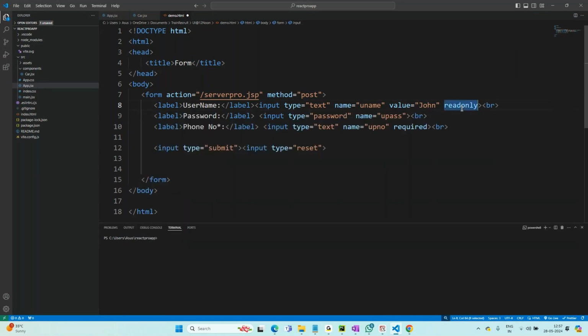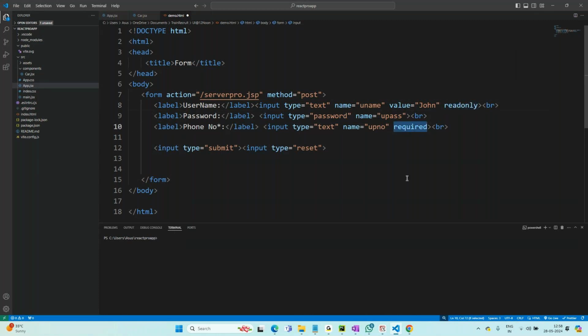Read only means you can read that value, you can't update. What is required? Required means compulsory, you need to type, otherwise it will give you an error. Getting my point?